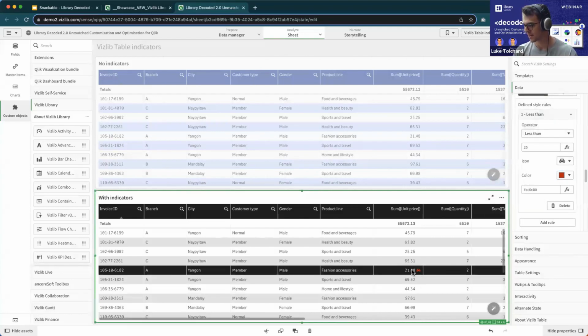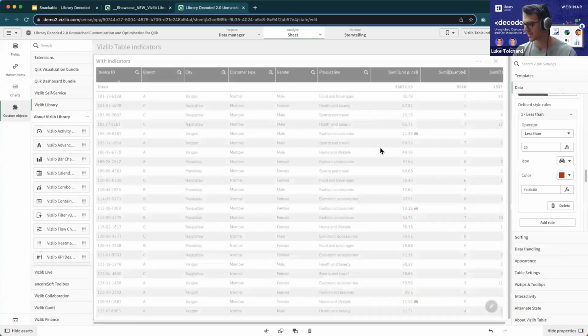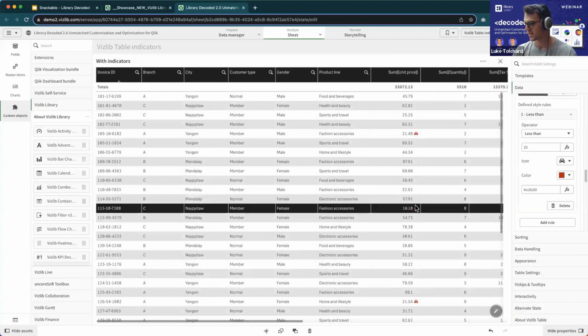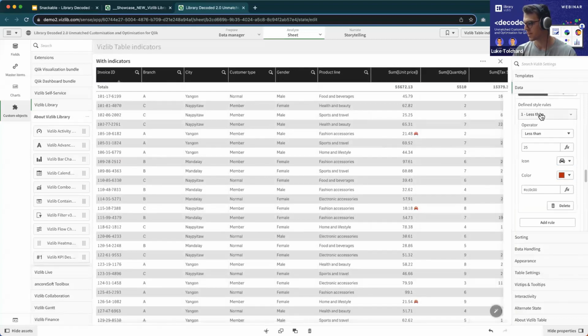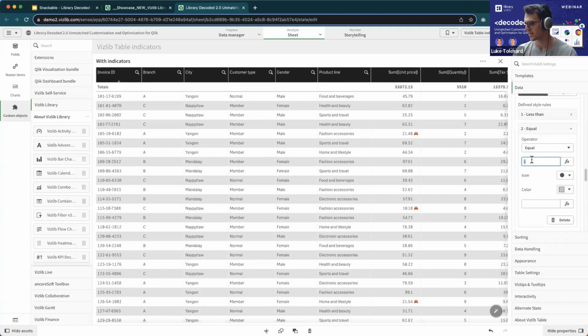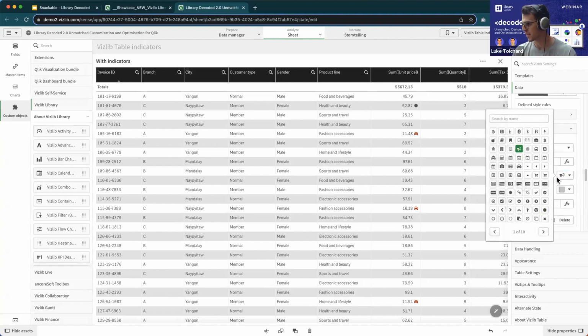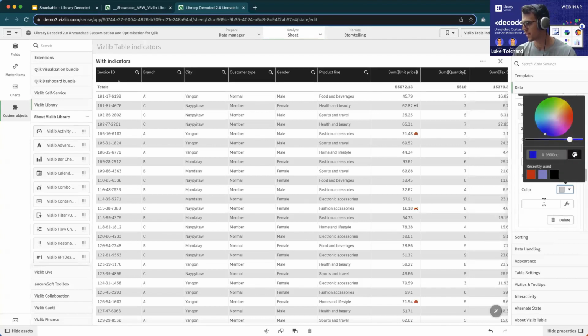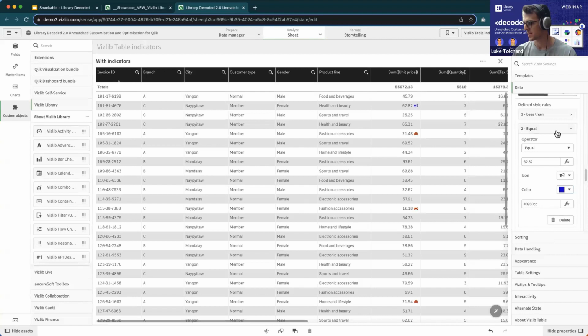There we are. And now we can see we have a little, I'm actually going to expand this so we can see more rows. So we can now see there are a few of them which have cars that are now red. Equally, we can then go ahead and say anything that is equal to a specific amount. So let's just take this number here, 62.82. It will be a megaphone that is blue. And then we can see that, oh, that's a megaphone.